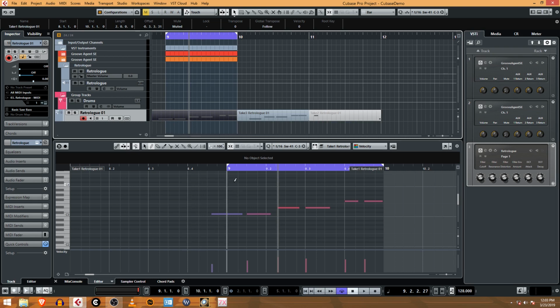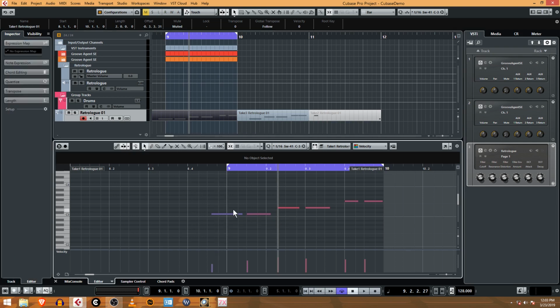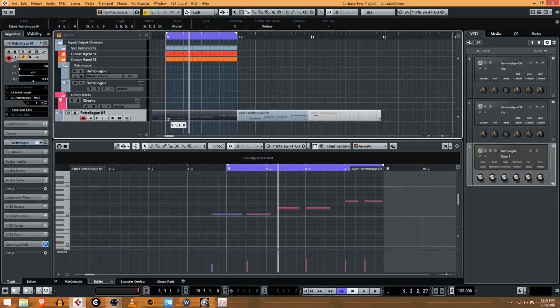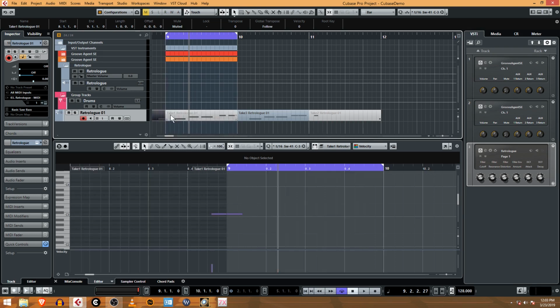If I cut it, you see where the bar line is here on bar 9, and this note that I played comes in before the bar. So if I cut this right here, the note's gone. It looks like it's gone, right? Because the actual event is in this event. The note on happened there, and you can see now this note extends into the next bar. So that's one thing to be aware of. Sometimes it can seem like your stuff disappears, but it actually usually just means that it went to the prior event.